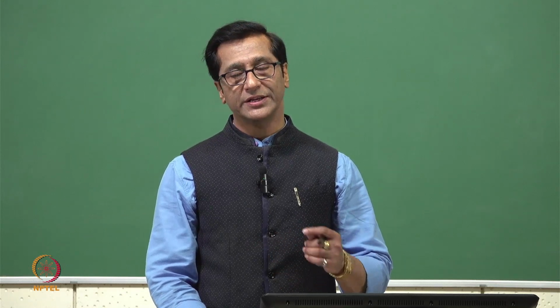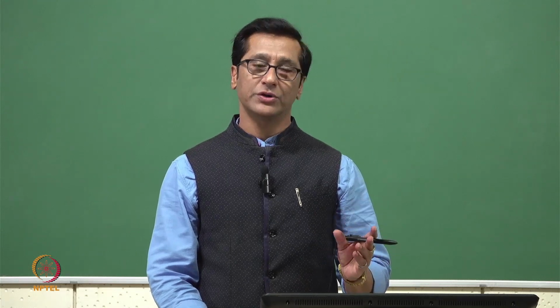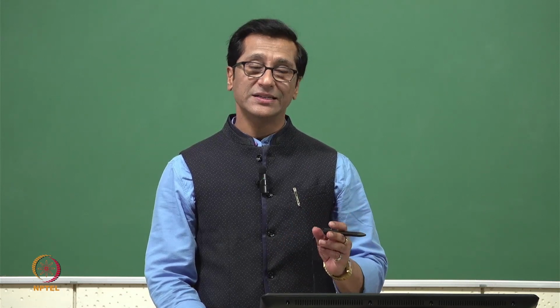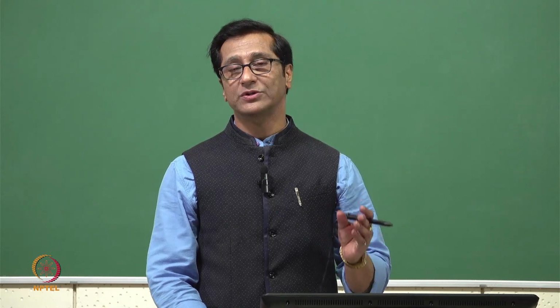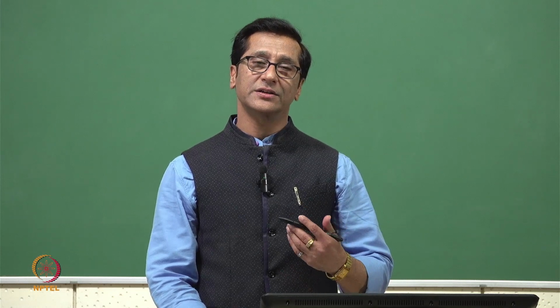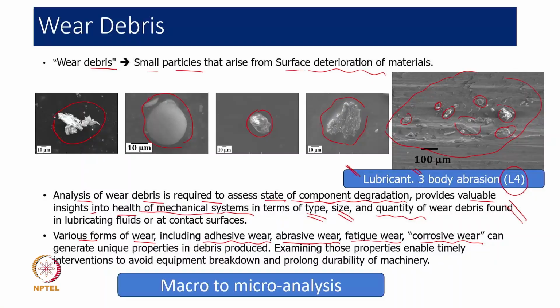In my previous lecture, I said that when we are thinking about microscopy, it can be a SEM image, a TEM image, but also spectroscopy. As an example, FTIR we have done extensively, particularly to figure out what is happening to the oil. Many times, because of the particles which are coming out of the surface and getting oxidized, it may be creating some different effect, particularly for the lubricant. Maybe the lubricant has reacted to that, particularly the nascent or virgin surface. That indication comes from spectroscopy or FTIR. So we do those analyses extensively.